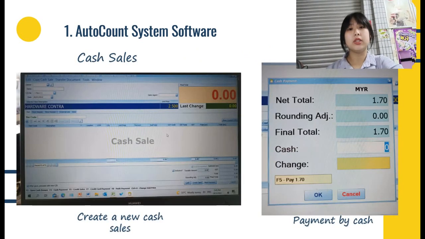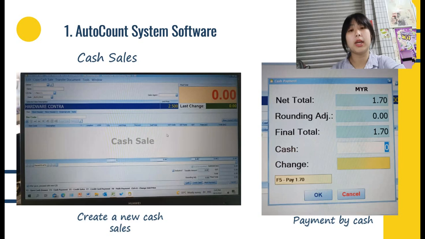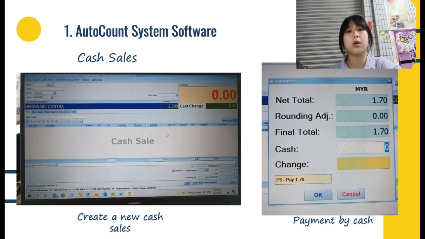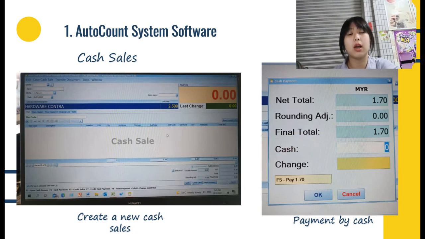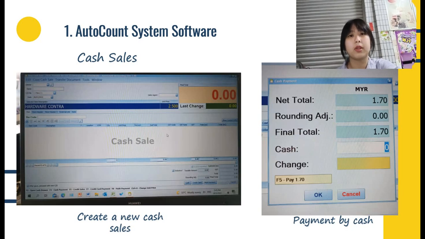Every day I issue cash sales from cash bills. I create a new cash sales for every customer who makes a purchase. Select the related debtor account or debtor name for the existing debtor. For a non-existing debtor, I will create a new debtor account for them. Next, click on the plus button to add the item code.